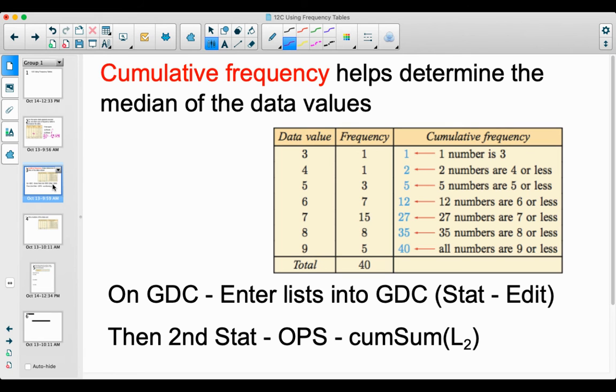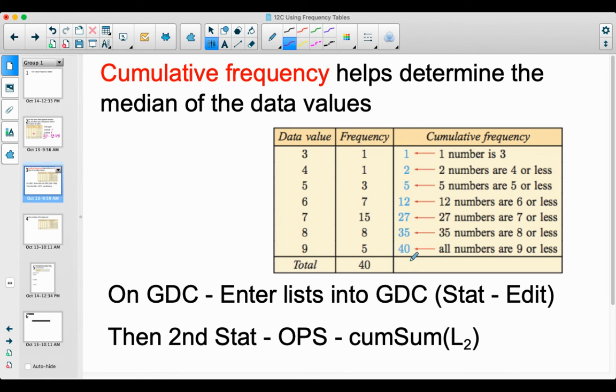Another way you can use a frequency table is to find the cumulative frequency, and that is going to help you find your median, which is your middle number when written in order from least to greatest. So your cumulative frequency is another column that you can add to your frequency table, and that's essentially when you add your numbers together. So I only have one number here. But now on this row, I have 1 and 1, which gives me two numbers. And then when I add 3 more, I have 5 numbers. And 7 more, I have 12 total. And 15 more, I have 27, et cetera, et cetera. So this is our cumulative.